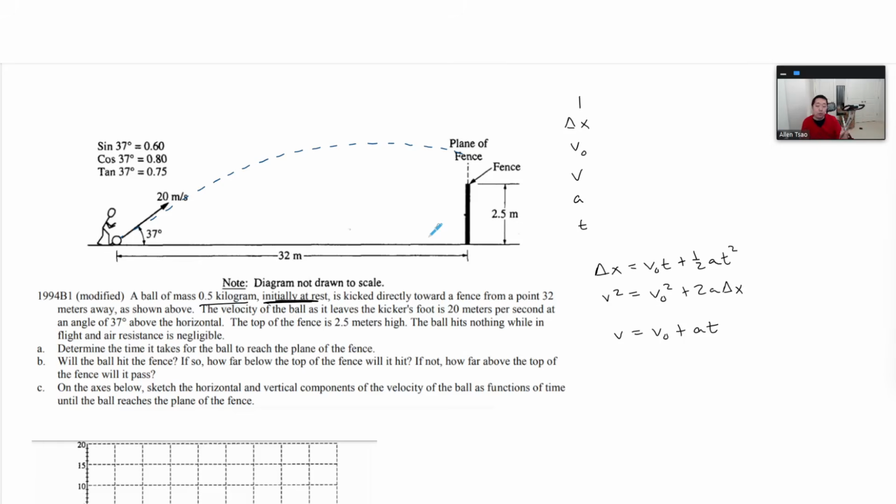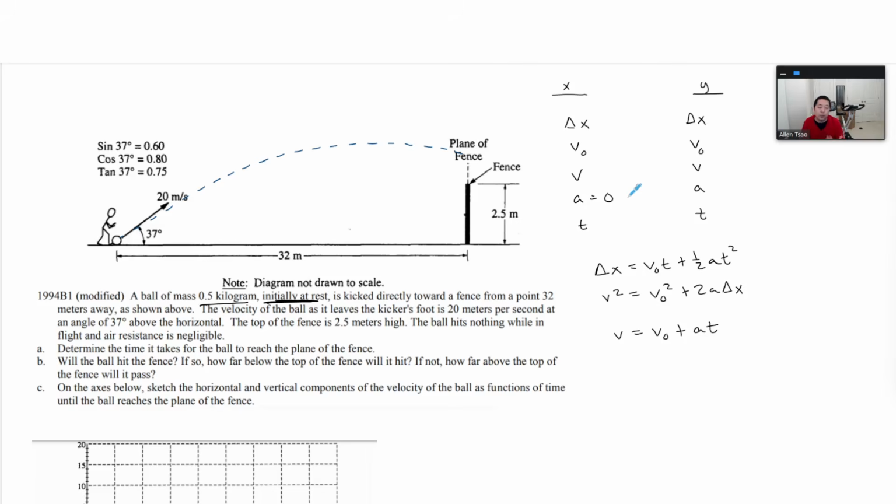Okay, now what do we want to do? When the motion is two-dimensional, what you want to do with each of these variables is talk about both the horizontal and the vertical motion. So I'm going to list both columns of variables, x and y, and we're going to talk about each of these variables when we're doing projectile motion. When there's no air resistance, we assume that the horizontal acceleration is 0, and the vertical acceleration is downward at 9.8 meters per second squared, or g.